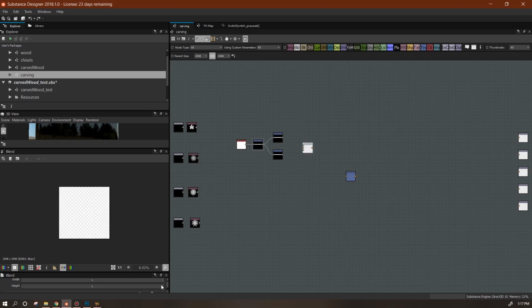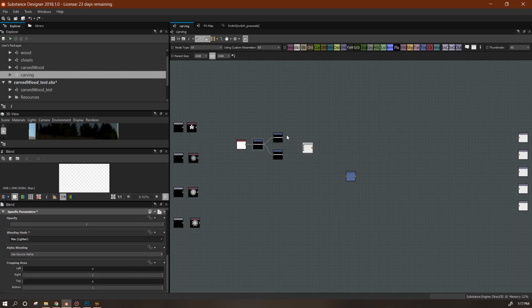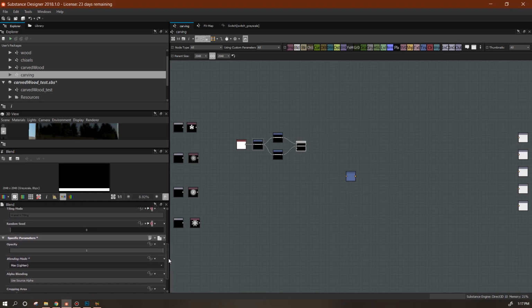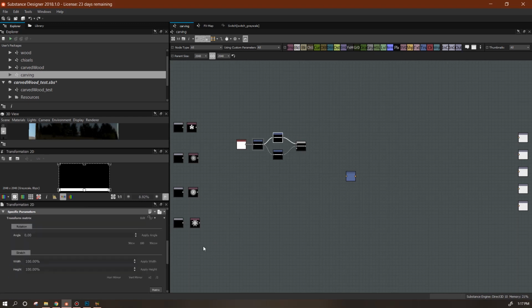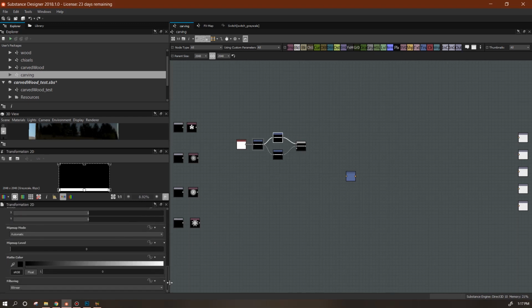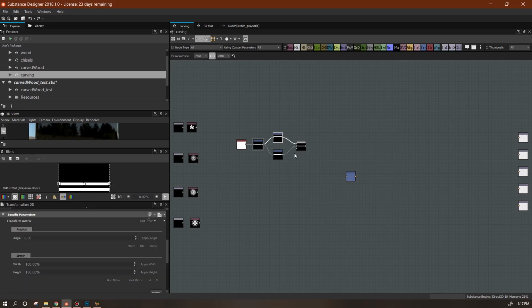And then I'm going to get a blend node, and we'll use a lighten blend. And I'm going to set up how wide I want the border to be. So I'm actually setting it up, but I'm making sure that I'm doing it in the middle. So let's start with this top one. I don't want to offset the X, I want to offset the Y. Make sure I'm looking at this.